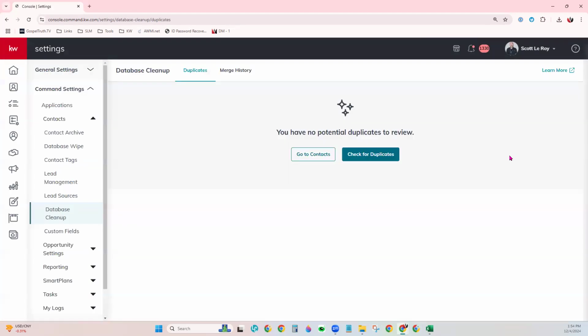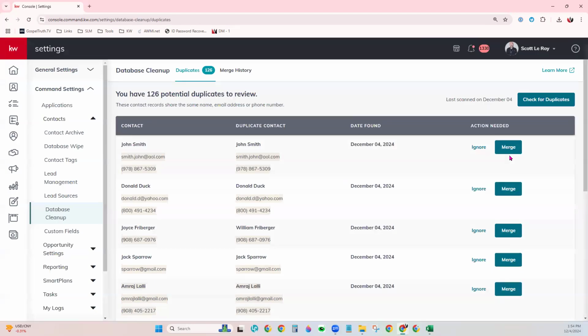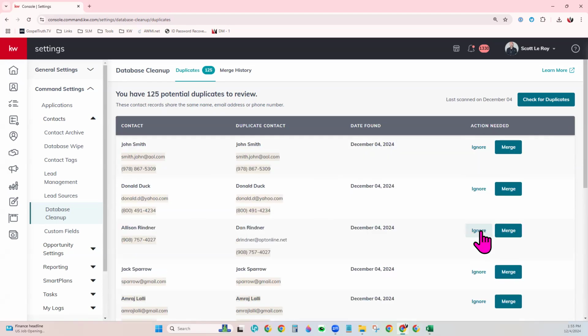It will take me back into my command settings, which you've heard me refer to as your back office, right? And it shows you all the potential duplicates and gives you the opportunity to either ignore them, like you say, no, there's no way this is the same person, right? Well, then you can choose to ignore and it will remove them from being identified as a duplicate.